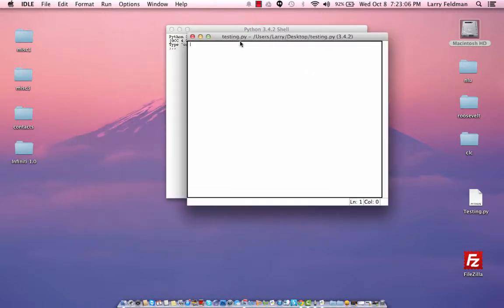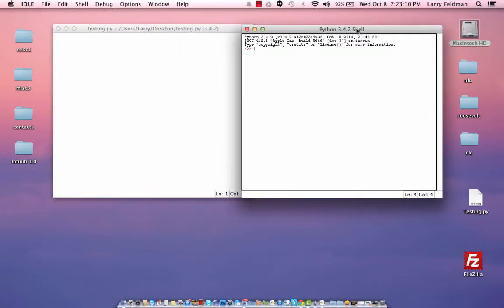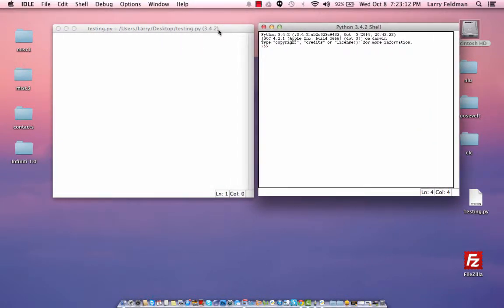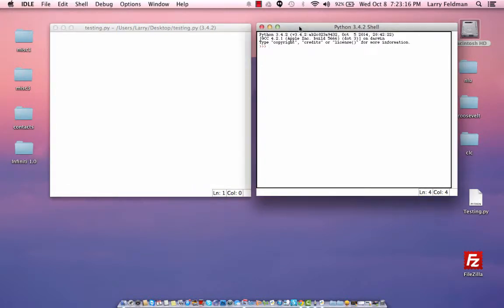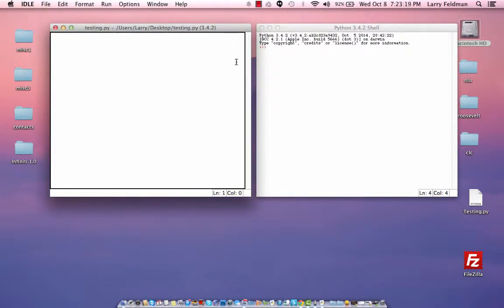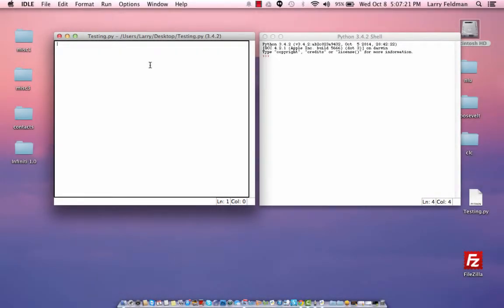And this is the holder for the program, and the shell will be used for other commands which will become apparent as we move along. So the first thing we want to have in any program is a comment or two or three, and we write comments by using the pound sign, which is shift 3.